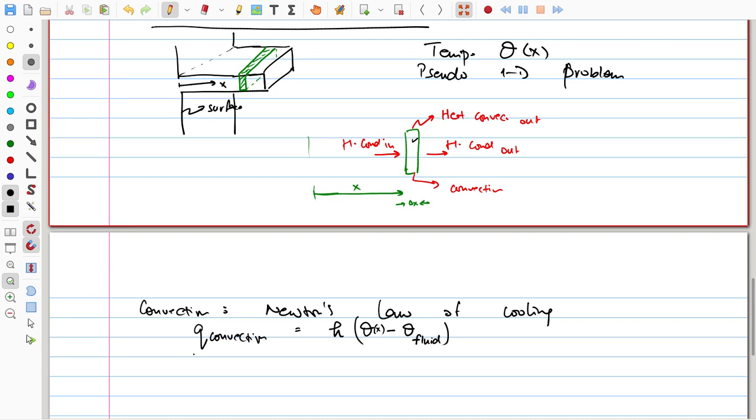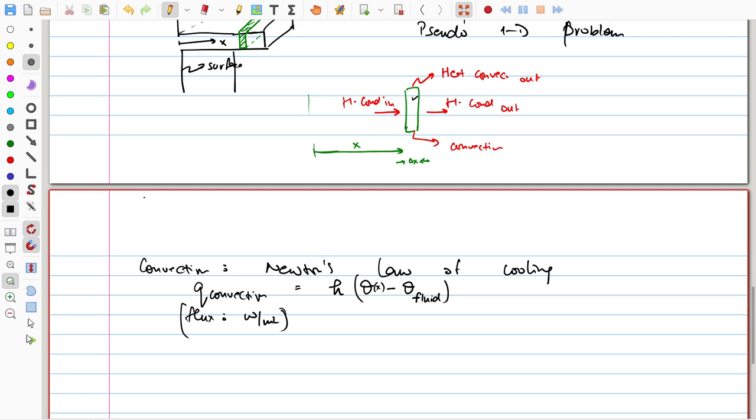Now this is flux. So flux has units of watts per meter squared, because the more surface area you give, the more watts you will lose. So typically we talk in terms of watts per surface area or meter square. That's a better quantity to talk about. So if you want to calculate the watts, then you have to multiply that by the surface that is available for convection. Okay.